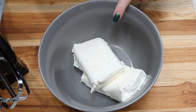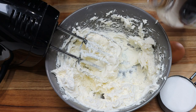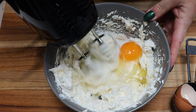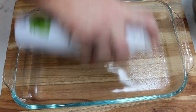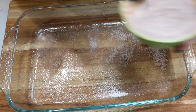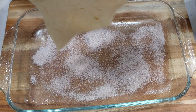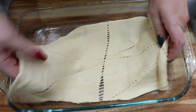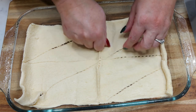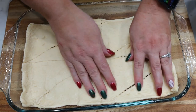I've added two packages of softened one-third less fat cream cheese to a bowl and I'm going to mix them until smooth. Then we're going to add in a teaspoon of vanilla extract, half a cup of Lakanto, and one egg, and beat this until smooth. We're going to sprinkle half of that cinnamon-sugar mixture right into the bottom of a sprayed 9x13 baking dish.